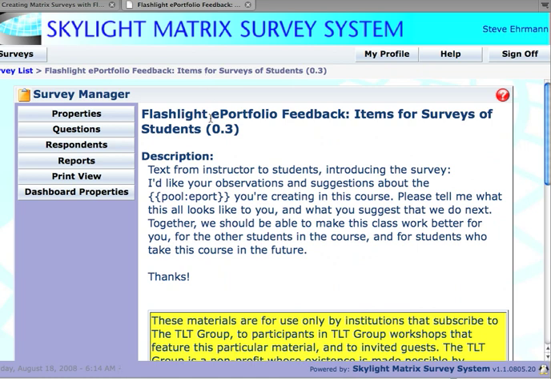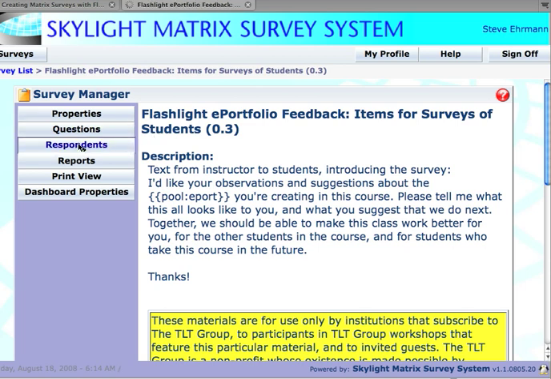There would have been a prior survey of faculty giving them a list of these different activities for which ePortfolios can be used. The professor would have picked several of them, and that information would have been entered in the respondent pool, that is the information describing their classes, so that their students would get those questions and only those questions about the ways that ePortfolios were being used in their own classes. So here we have the respondents.